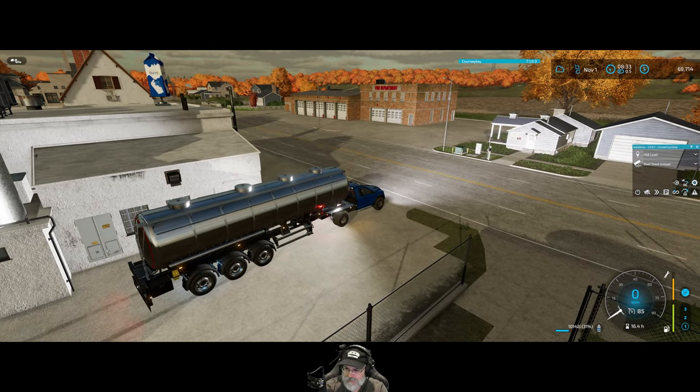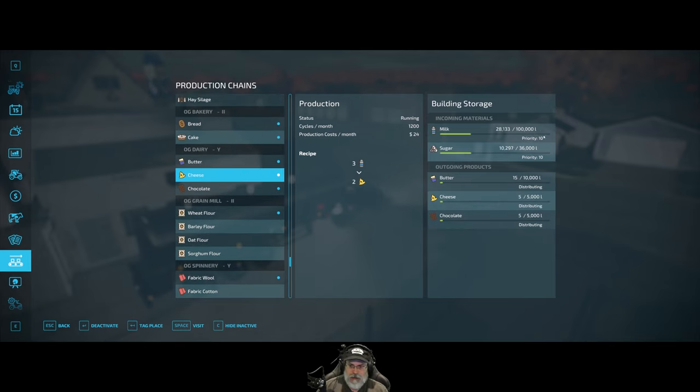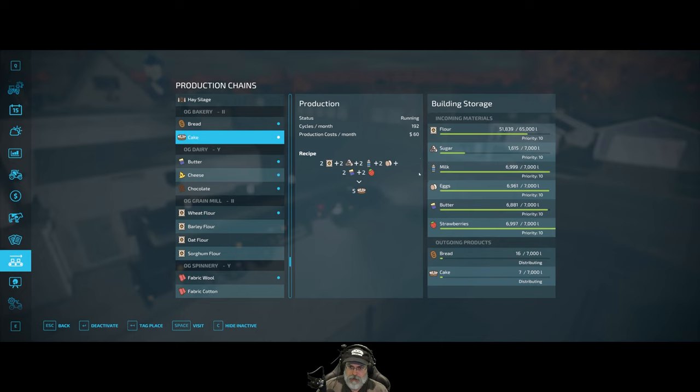The dairy will take the rest of this, and that'll give it a nice supply of milk, but it still isn't going to even come close to filling it up. I think the dairy holds like 100,000 liters. It's crazy. 100,000 liters. So we got 28,000 in there, and then the milk.